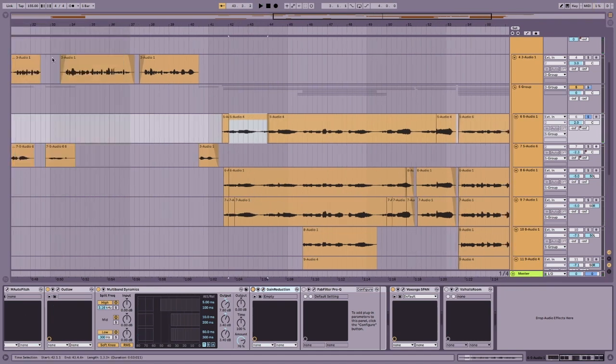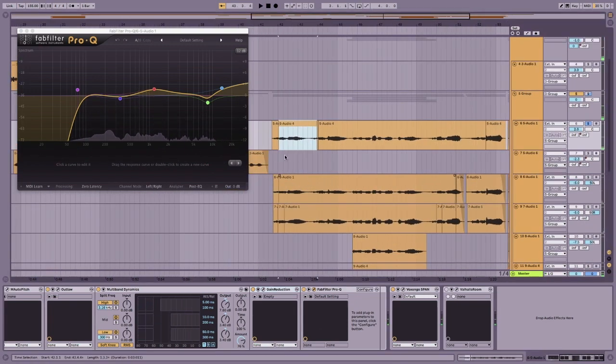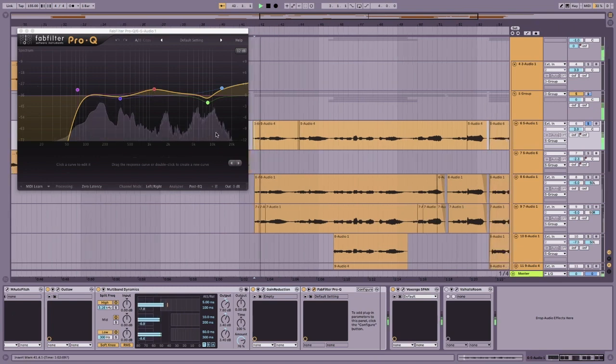Again, if you were doing this without a compressor specific to vocals, what you would do at this point is get a peak compressor, still probably a slower attack, slower release, and this is just going to catch individual things that are too loud. So you had your RMS compressor earlier that's responding to the overall average volume. Now you've got your peak compressor that's going to catch individual things that pop too high. And then we're going to do some more EQ just to kind of color it up. Now that we've leveled everything out, we can do some of the finer detailing.